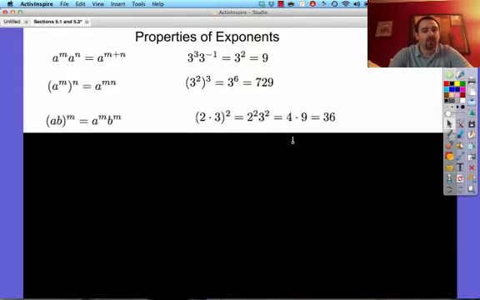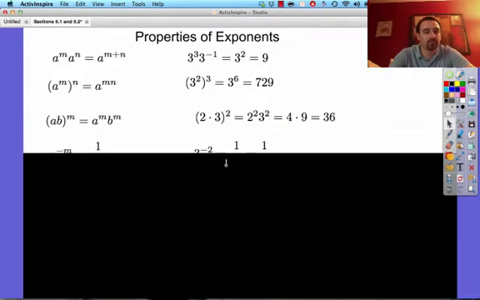If I have two numbers multiplied together and the product is raised to the m power, then I can look at it as the first number to that power times the second number to that power. So for instance, if I have 2 times 3, which we know is 6, raised to the second power, that's the same as taking 2 to the second power and multiplying it by 3 to the second power. So 4 times 9, which is 36. This is a situation when we can distribute the square, but that's because this is multiplication. It doesn't work for addition.